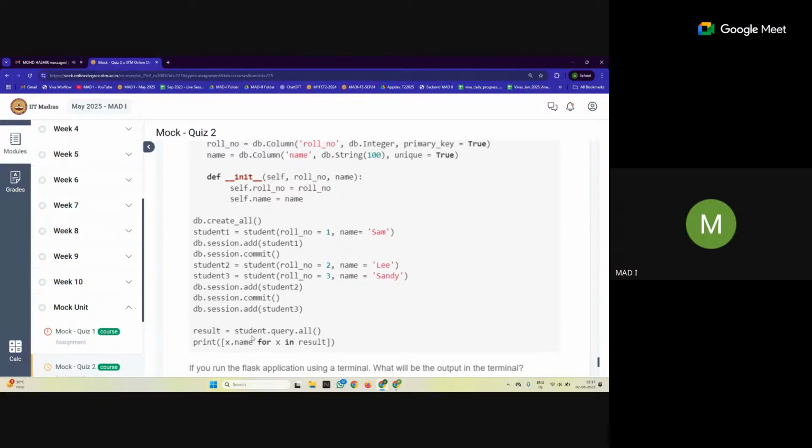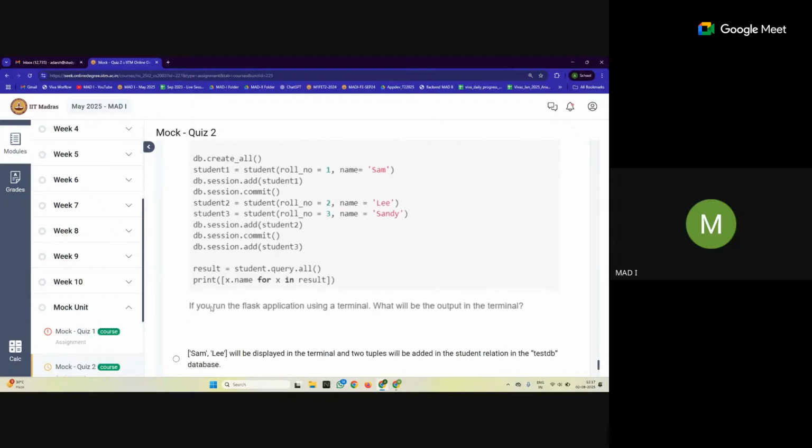Okay, so when you do a student.query.all, it will first look for the session. If the session is not there, it will look for the database. In most cases, the data in the session and the data in the database remain the same because the session is created when you retrieve data from the database. All right, but in this case, there is a slight difference. The database is there, but the session has 3 entities created. 2 of them are added into the database, right? So when you try to see what the result is with student.query.all, it will retrieve everything that is there in the session.